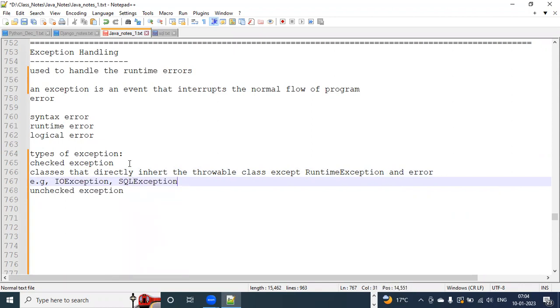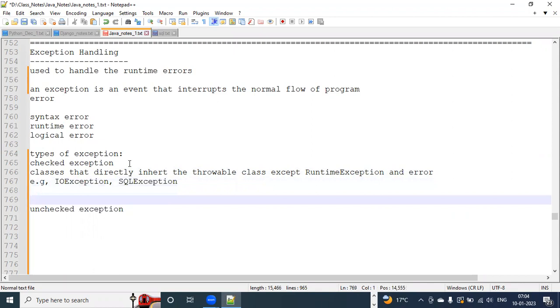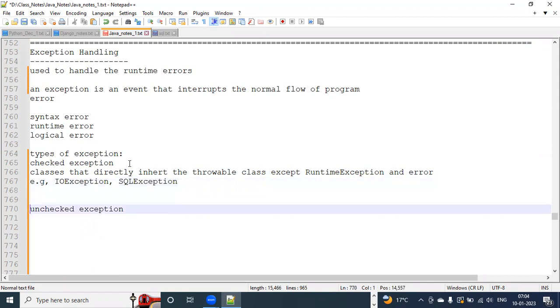SQLException: when this will rise, we'll discuss.